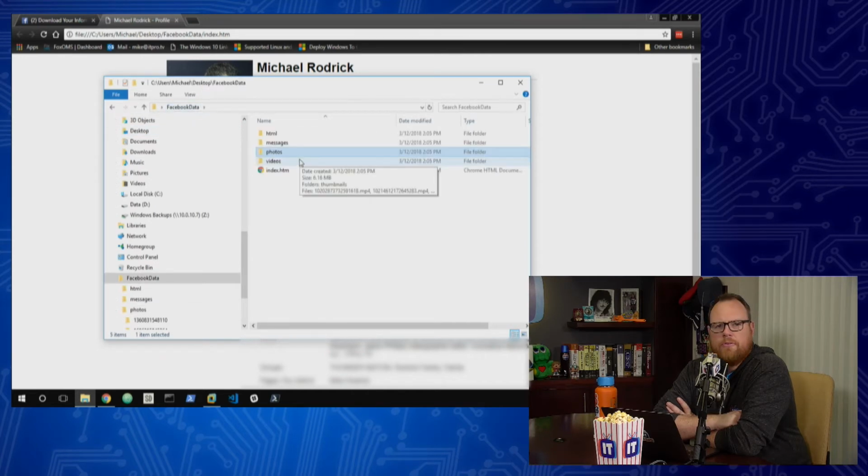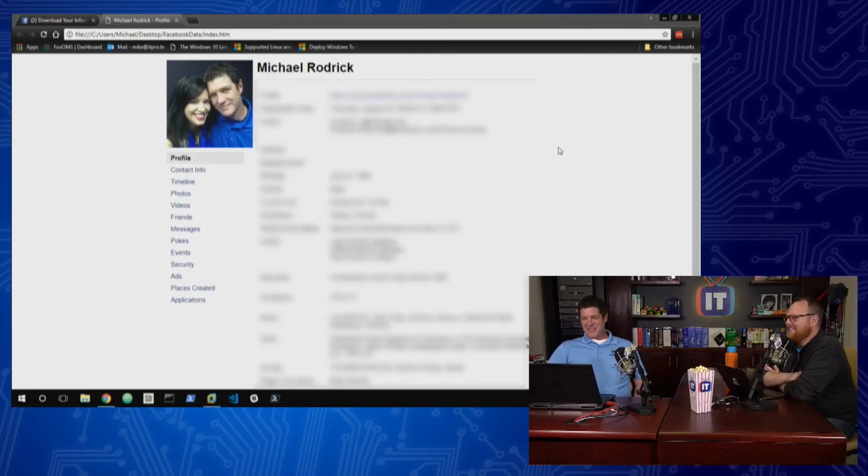And I'll point out, too, for those of you watching at home, that this data is not fuzzy. We're actually just blurring out some of Mike's stuff, the whole point of this is about privacy. Yeah, so we don't want to put all of Mike's stuff out here. As I share my stuff with the world. Exactly. So this is what it looks like, though.